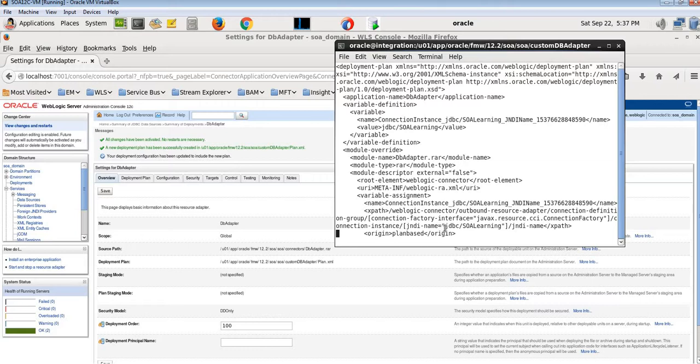You see an entry for this JNDI name that we just created in this plan.xml, and this is critical for us to be able to use the DB adapter in SOA.